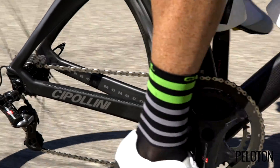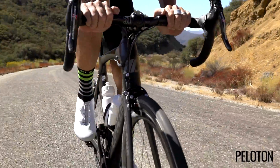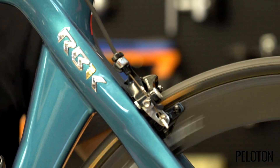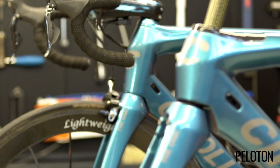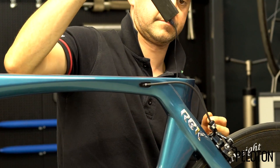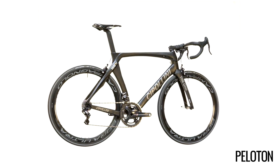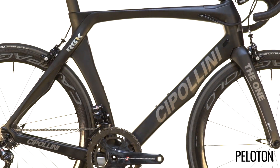Many of these advances come thanks to Cipollini's parent company, Diamante, which works with some of the biggest names in motorsport. Every part of the production of a frame is made by our company — 80% of the work is done by Italian people working in Italy. This company produces pieces for Ducati, and we also produce pieces for the best cars on the market, like McLaren. The bicycle is a passion for our company. This way we match Mario's experience in cycling with the experience we have in motorbikes and cars, and we can create a piece of art — a frameset different from all others.